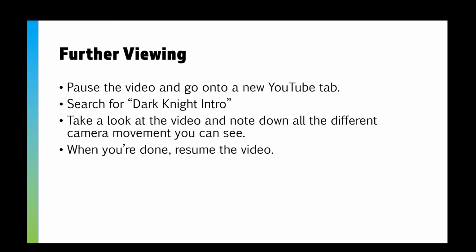You can see they've got lots of different camera movements, lots of different camera angles, and especially at the beginning when they use the IMAX camera, you can see lots of different examples of shots and movements. Now, get yourself a notepad and pen, and write down all the different types of camera movement that we've covered that you think you can see. Then when you're done, resume the video, and I'm going to reveal some of the ones I think I've seen.